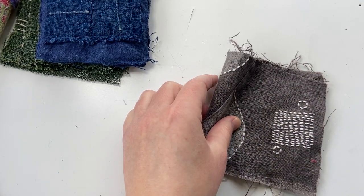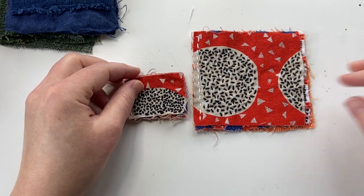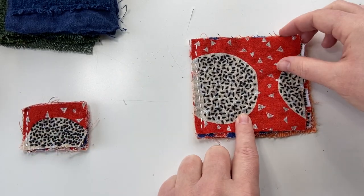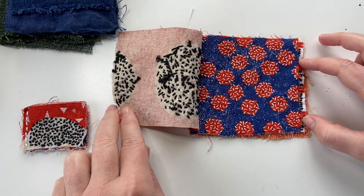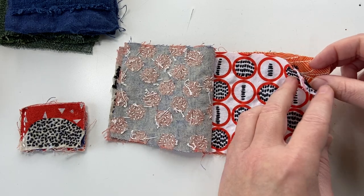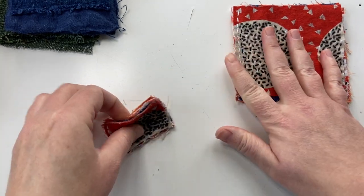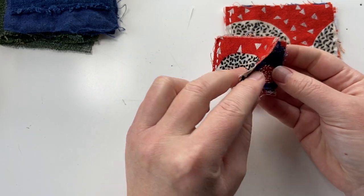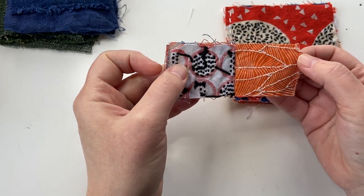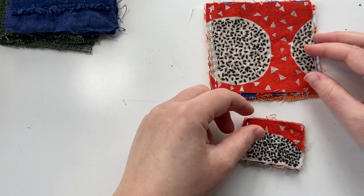I'll show you a really different style for the last one. These ones are very bold and graphic. With these various scraps I had, I made a mini version — I took four different kinds of fabric and did various stitches responding to the patterns that were there. I made the big one first, and then I thought, oh, wouldn't it be cute to do a tiny one? Because I still had the fabric, I made them in the same order. Isn't that adorable? I love the idea of a mini book.